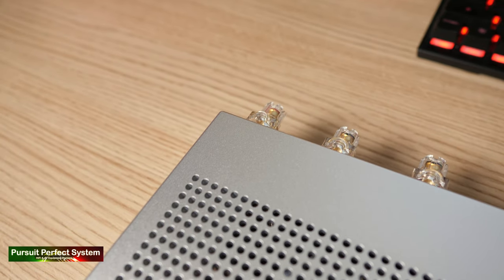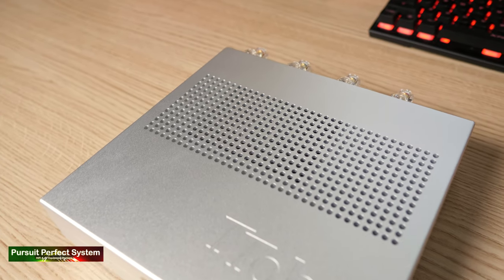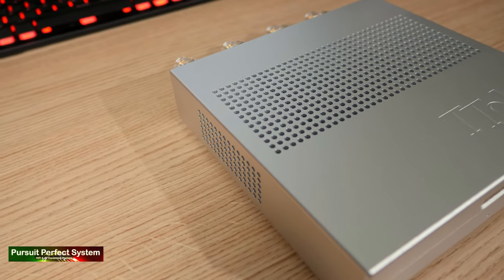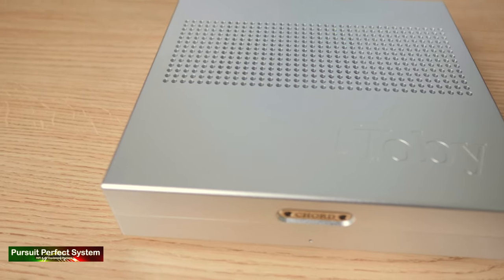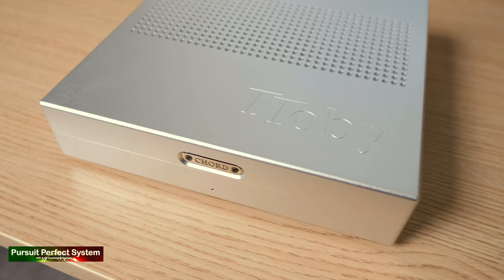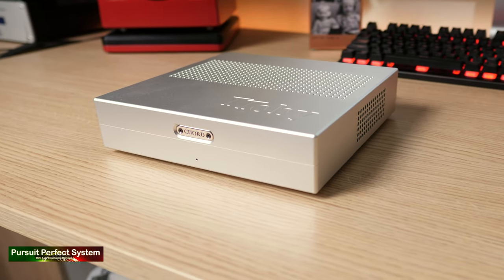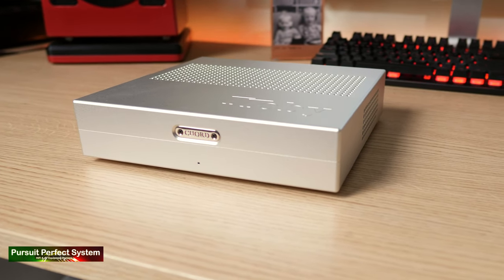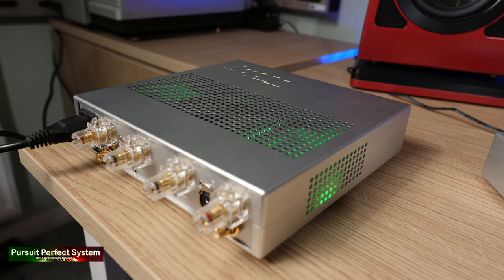Moving over to take a closer look at the T-Tobi — and in a way, it's quite difficult to even see it as an amplifier. It really is very compact and very light, but don't let that fool you. It's a MOSFET-based class AB amplifier that can deliver 100 watts per channel into four ohms — so with a best prediction, 45 to 50 watts at eight ohms. It's a pretty powerful amplifier. It's a fully balanced circuit design that is fan-cooled, and you can hear those fans fire up initially when you turn the T-Tobi on. But beyond that, there's normally more ambient noise in the room than you'd need to hear them, so I would say they are as good as silent.